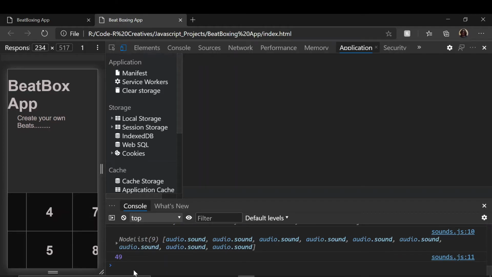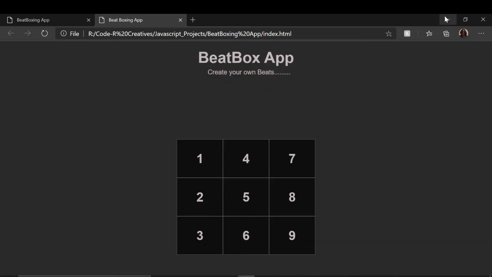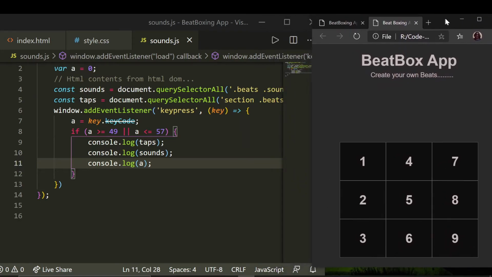That means on pressing 1 I will get the 49th value. If you use key down or key up, you will get different values for 1, 2, 3, because key press considers each one with the same value, like the 1 on top of our ABCDs and the 1 on our right-hand side are the same for key press, but for key down it is not the same. It considers both keys as different values. You can see that in W3Schools, I guess, where you will find those key values. So you can get those values from there.